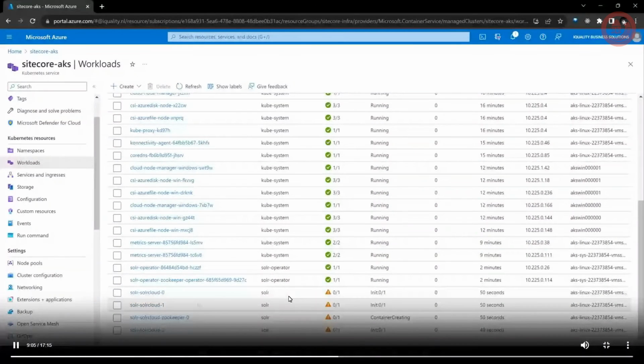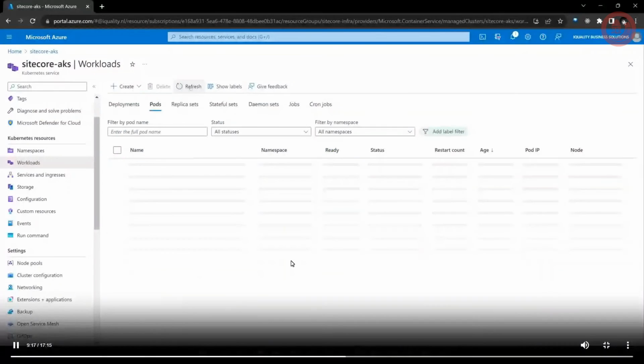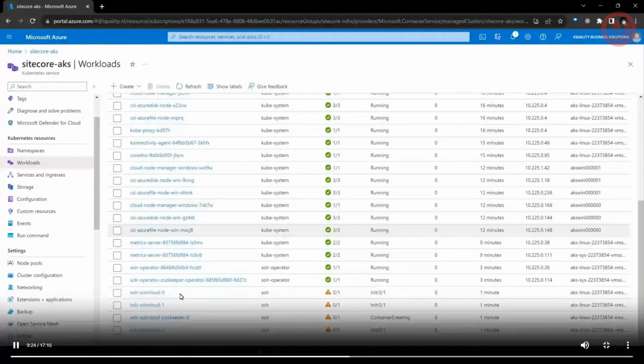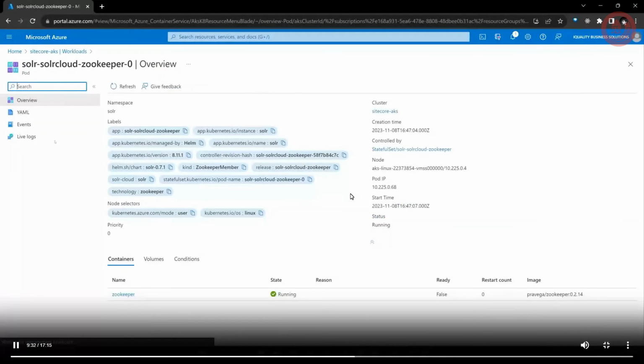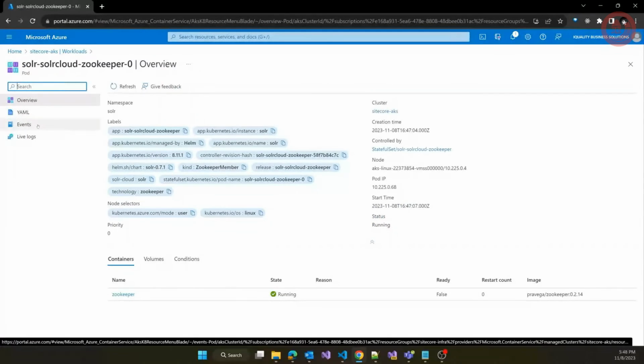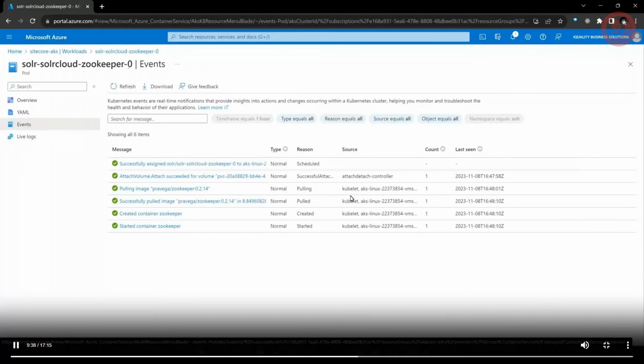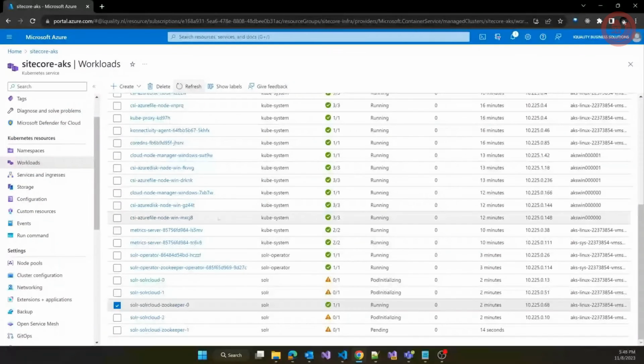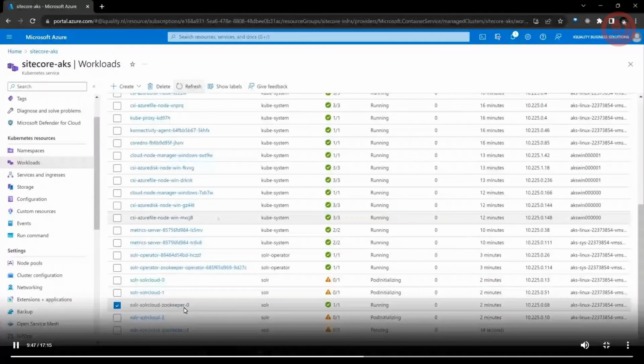So the namespace was actually not listed over there, but it was creating. Maybe there weren't any resources at the time, so that's why the namespace didn't get listed, but it was actually creating. And again, the creation is actually not done for anyone. There are 3 Solr Cloud and 3 Zookeeper, but since none of them got created, maybe that's why the option was not available then. Yeah. So now finally, one of the Zookeepers got created.